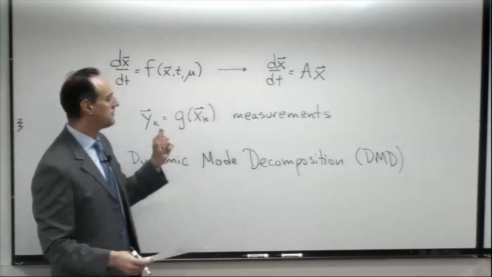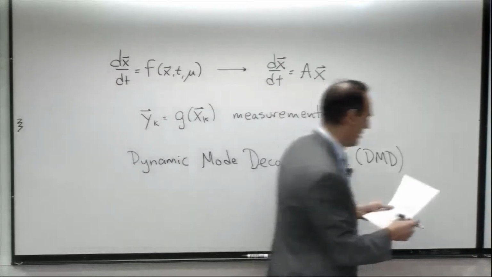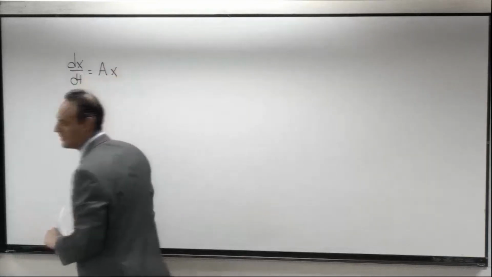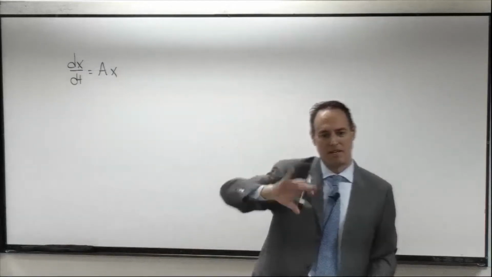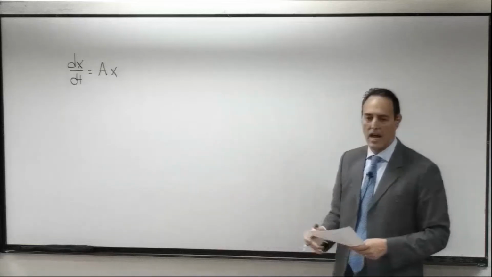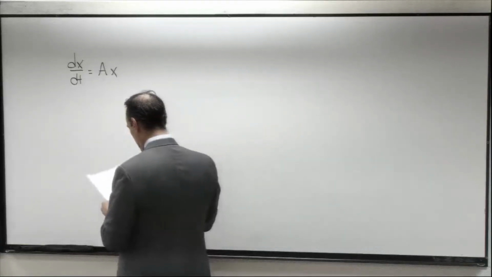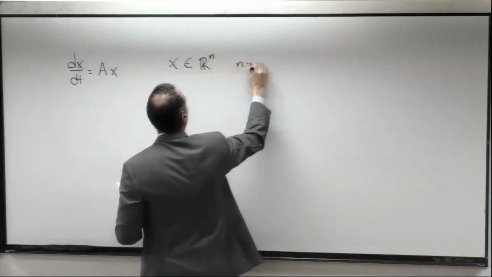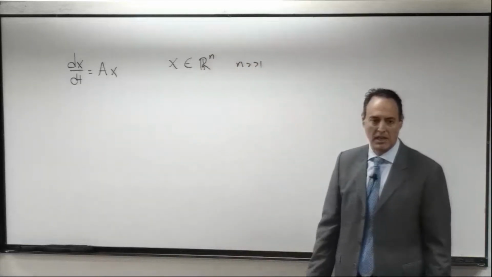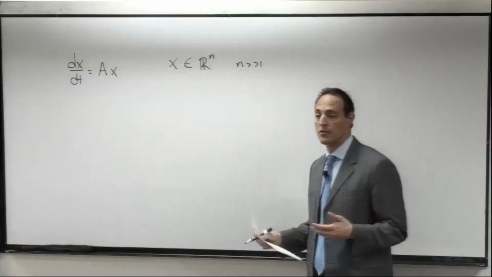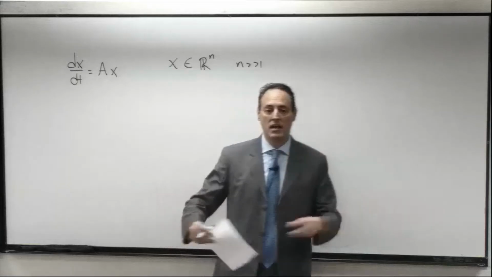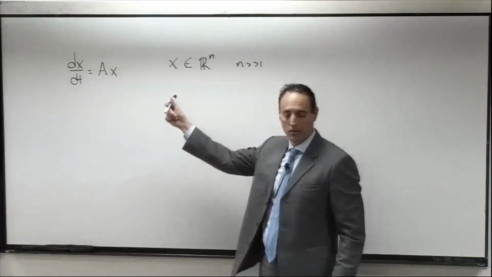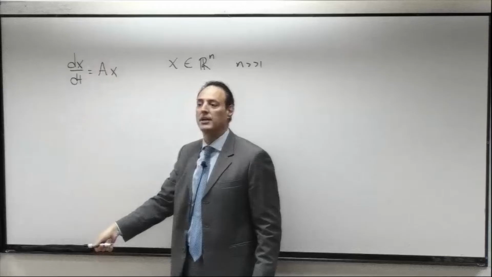Okay? So let's talk about how we might be able to accomplish such a feat. And by the way, why would I want to do that? So let's talk about this system here. This is my goal, and I'm going to drop the vector sign. I push bold on my pen so you can all see it, right? Here, what I have is a system, and typically X is some high dimensional space. So X exists in some big space. When you solve a partial differential equation like Navier-Stokes, or you measure brain data, all the points everywhere, I just put it all into a vector. So for fluid simulations, this would be 1 billion degrees of freedom.